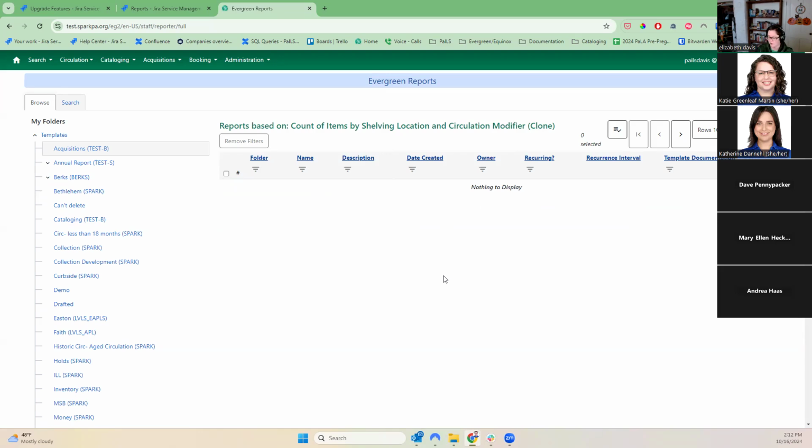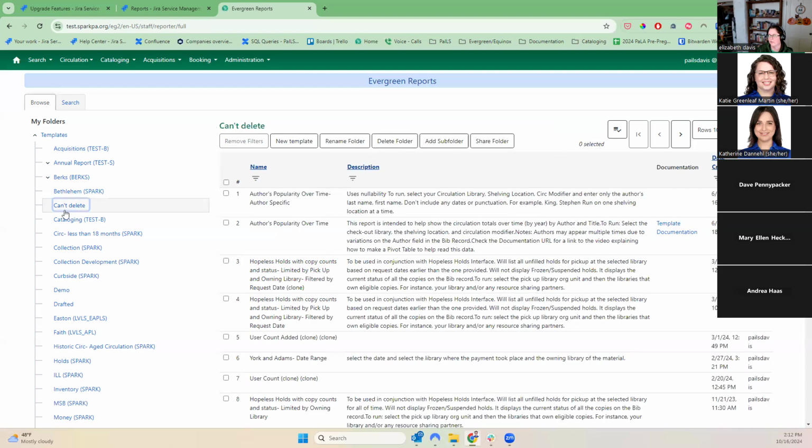And what it'll do is it'll look and see who else has run a report on that template. This is helpful for those instances where someone else is running a report on your template and you're trying to delete it. You can either reach out to that person and say, hey, the template is updating, and show them how to get a new copy of it, and then cancel any currently running reports on it. So that's a nice new feature. I'm particularly fond of it because I have, as you can see, a whole folder of things I can't delete because someone didn't clone it and they ran the report on it.